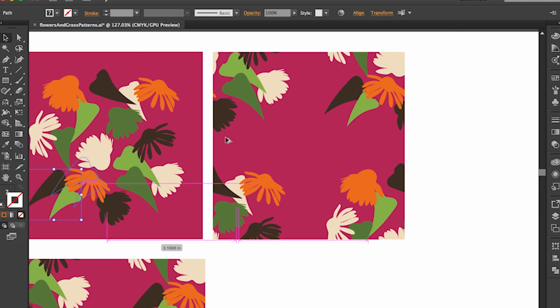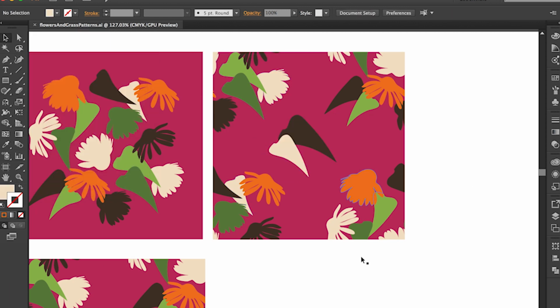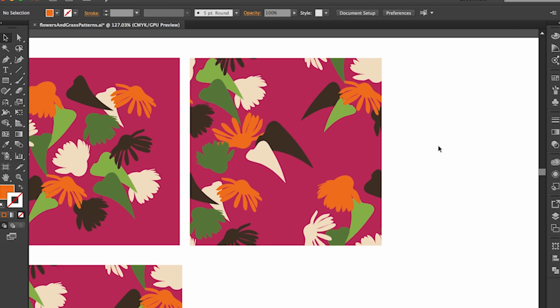And I like to group this new grid to make sure that when I'm moving new shapes around on it, I don't get new shapes confused with what already exists, because I don't want to move what already exists. So then I start pulling on shapes from before and again work on a composition. Again, you want to keep the new shapes away from the edges because this is what's going to look weird when you start to tile this pattern.